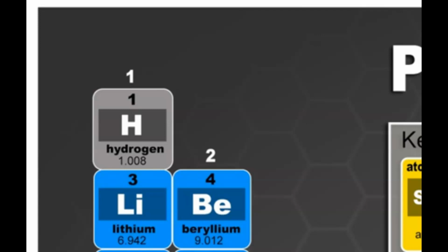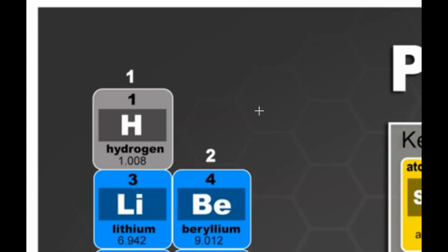We have other elements here right next to carbon, lithium, and beryllium, right? And if you look at their atomic masses, they're also not whole numbers. They're a number with a fraction that we either have to round up or round down. Now, what is the difference between hydrogen and lithium, or hydrogen and beryllium? Is the atomic number, which is a different number of protons.